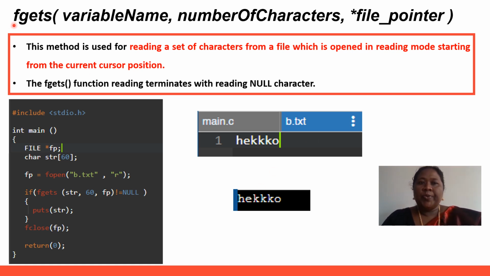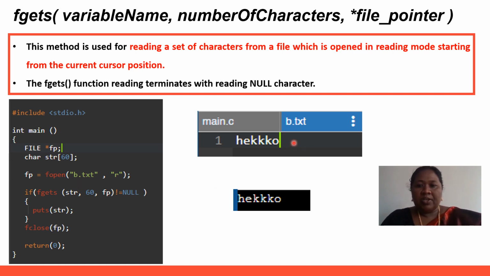Now the fgets function. What fgets does is read a set of characters from a file which is open in reading mode, starting from the current cursor position. With the fopen function, we keep it in reading mode. In the previous one, with w plus, we wrote and then the cursor was at the end, so we brought the cursor to the front and started reading with the help of the fscanf function. Here, we are just performing the reading. There is already text available, because we don't know how many strings or how many integers there are, or in which data format it is stored.